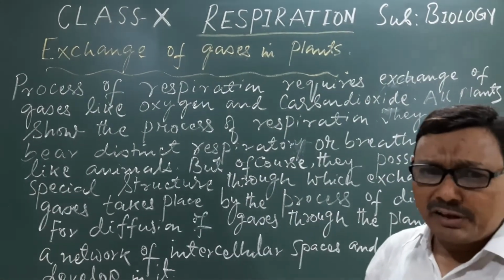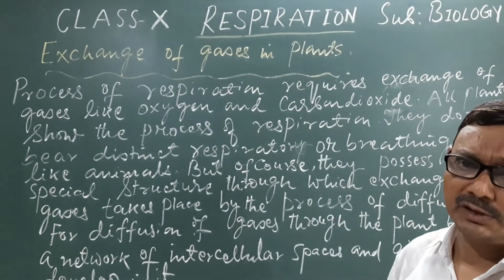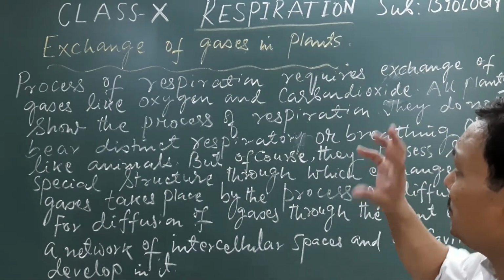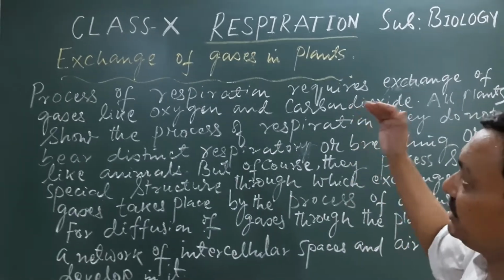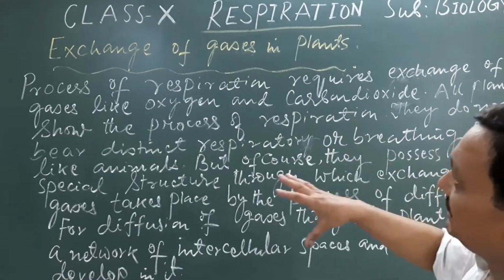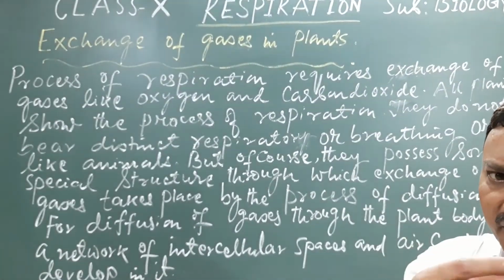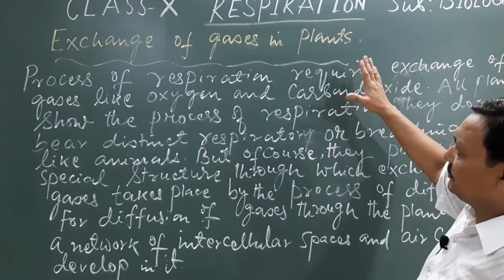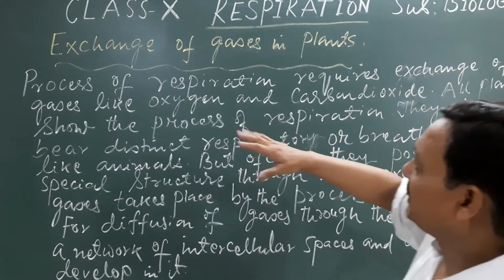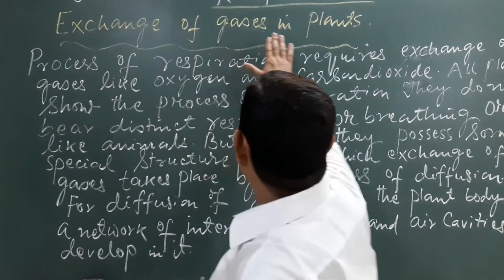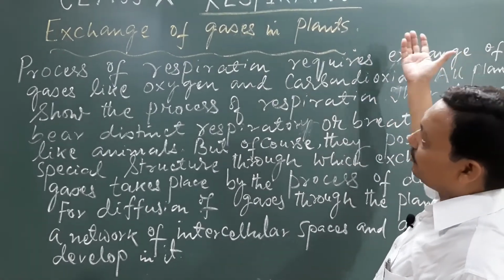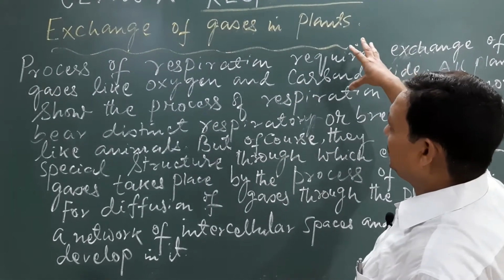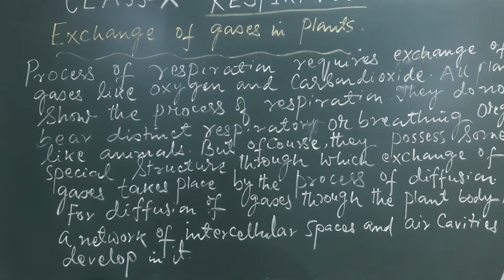Today, in the very first class of this topic, we have distributed the entire topic into three different sections. What are those three different sections? The first section we have already completed. That section was the mechanism, process, differences, and everything in regard to the basic concept of respiration. The second we have divided into parts. In the second part, we will learn about the exchange of gases in plants, and in the third part, we will learn exchange of gases in animals and the mechanism of respiration, or the respiratory system, in man.